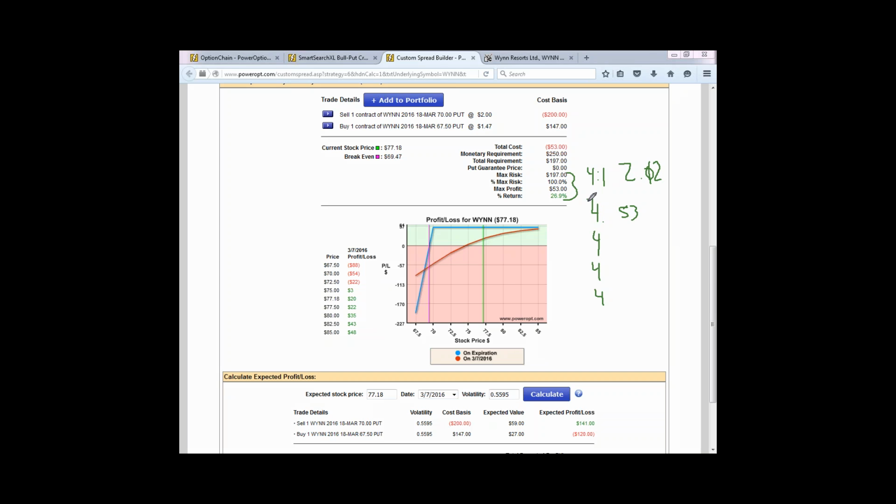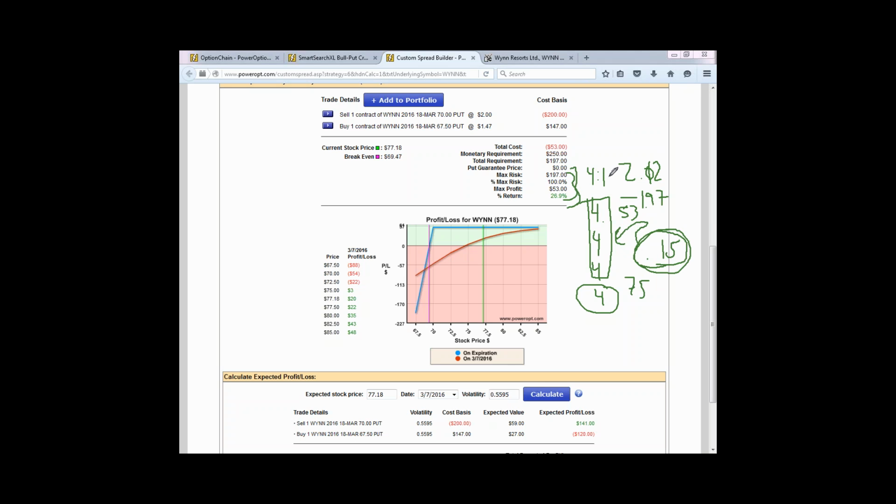Now at expiration, these 3 expire worthless, and this one here goes against us for the full loss, so we lose 1.97. Okay, so we were right 75% of the time, and we have a small gain of about 15 cents for our 4 trades per contract, $15 if we did one apiece. But we were right 75% of the time, and we make a profit of 15. However, that's going to be taken up, even if we did multiple contracts of each spread, by the commission fee that we had to use to enter those positions. Okay, so that's still an illustration of what can happen with a 4-to-1 risk-reward ratio.